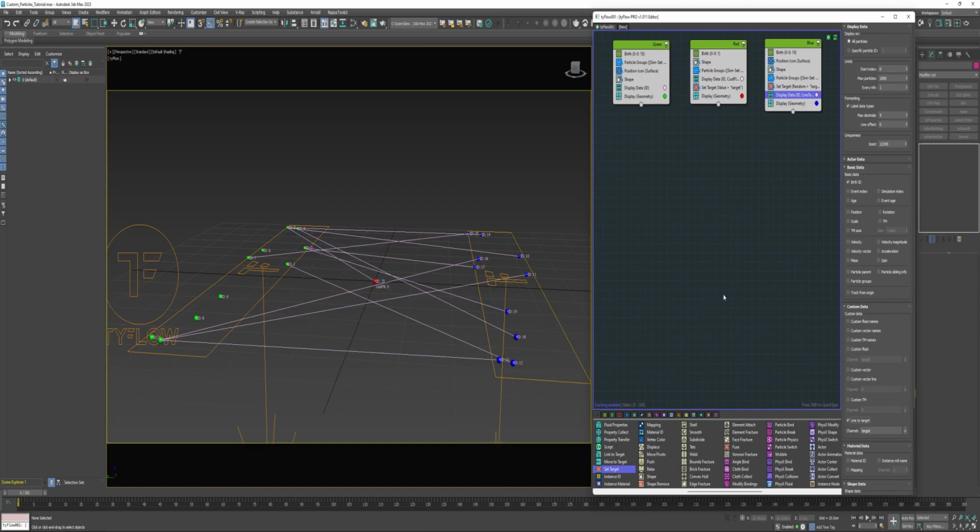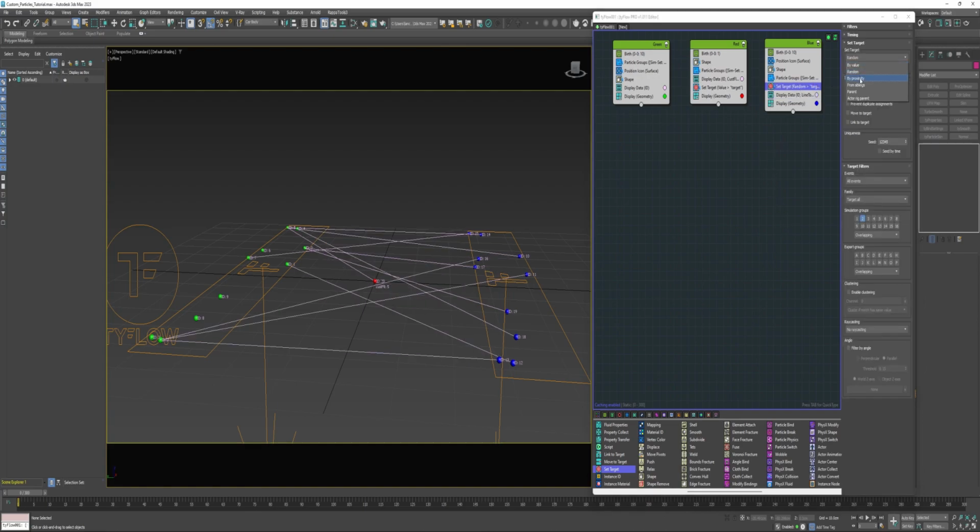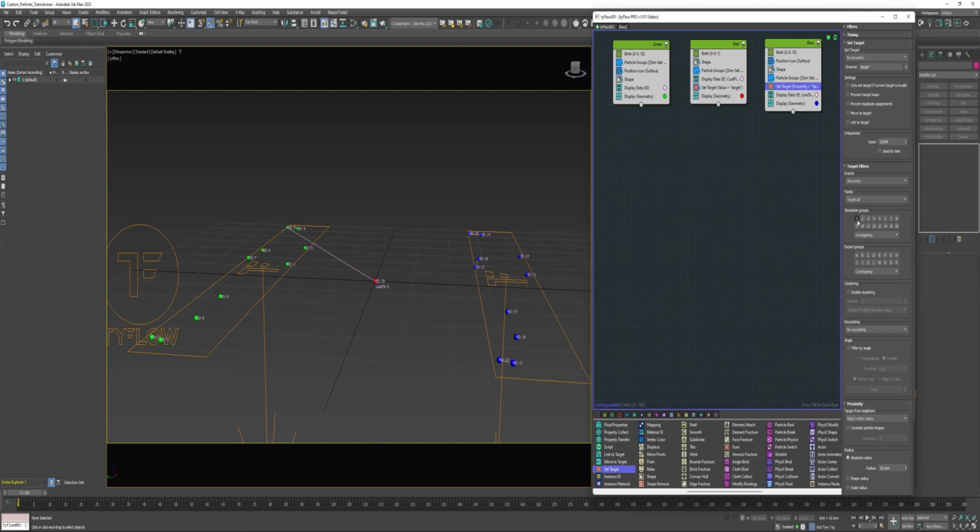That's not going to work, right? So that's where custom properties comes in. If I change this from random to by proximity and choose simulation group 1, which is the group that this red particle's on, and then change proximity to absolute closest, you'll notice there was no line drawn, and the reason for this is this red event is actually the third event being evaluated.